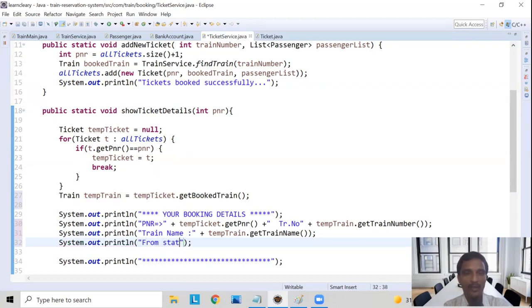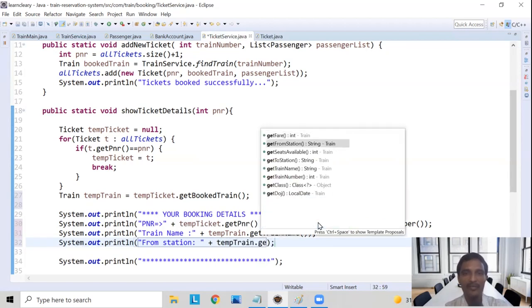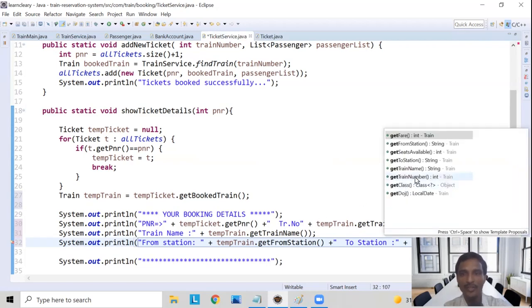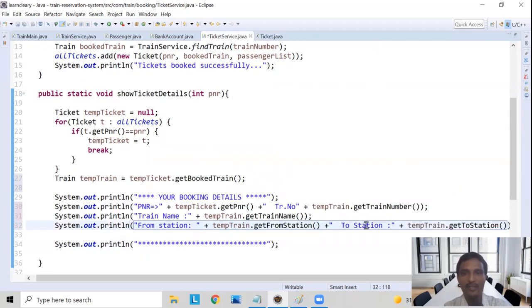From station colon, tempTrain.getFromStation, then some spaces, and then to station colon, tempTrain.getToStation.